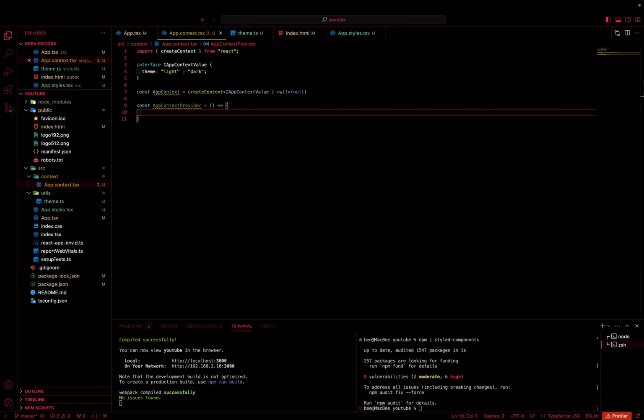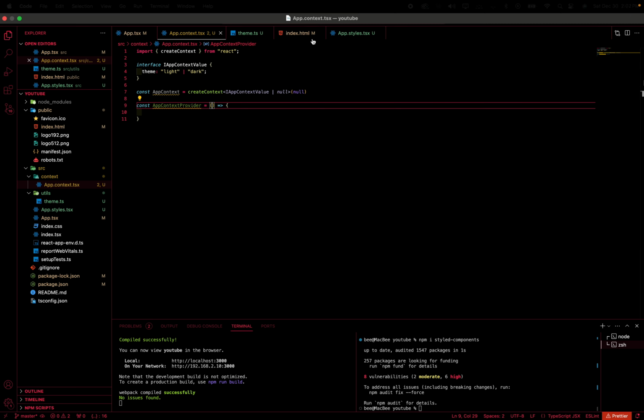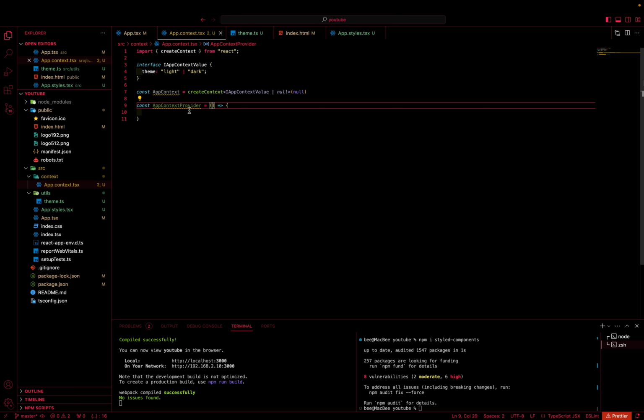Inside our arrow function, we're going to return, because this will be the wrapper of all our application. So we're going to take children. This is because we're going to put everything inside this AppContextProvider. So it's going to take children. Sorry, this should be curly braces. Children.